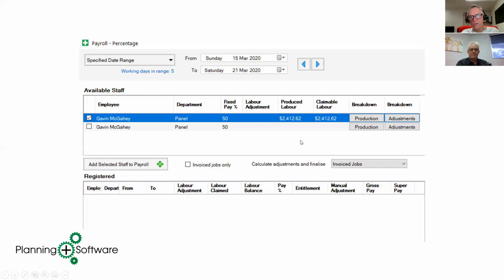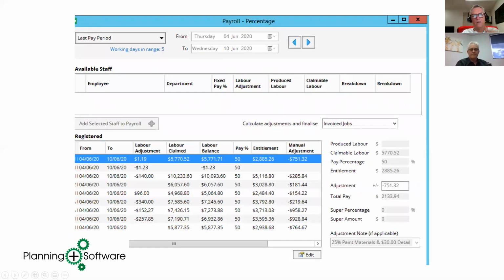And then if I move through to the next screen, we can see that I've made my staff available, and it comes through to a different view and gives labour adjustments, labour claimed, labour balance, what the pay percentage is, his entitlement, and any manual adjustments that have been made.